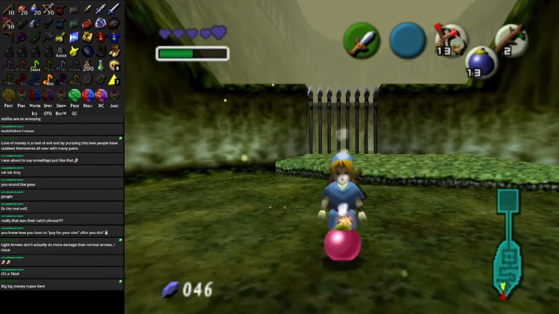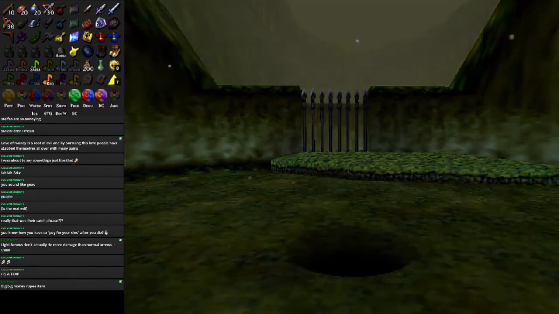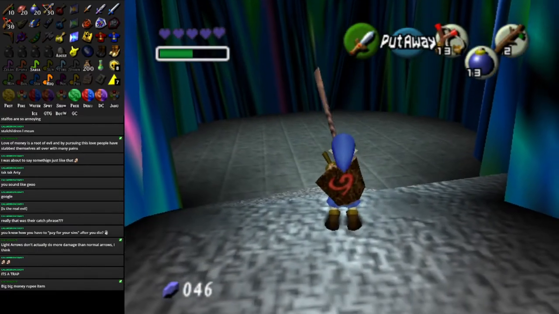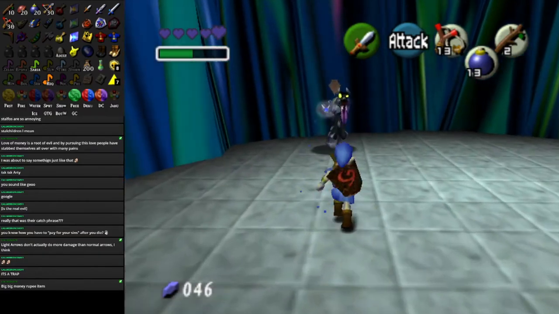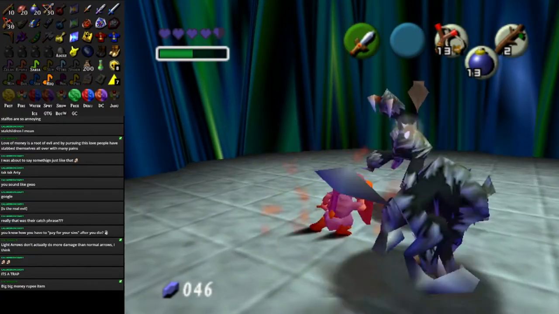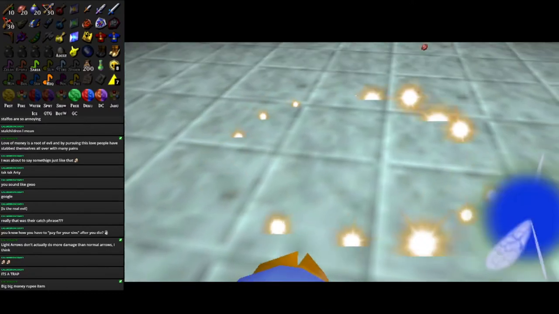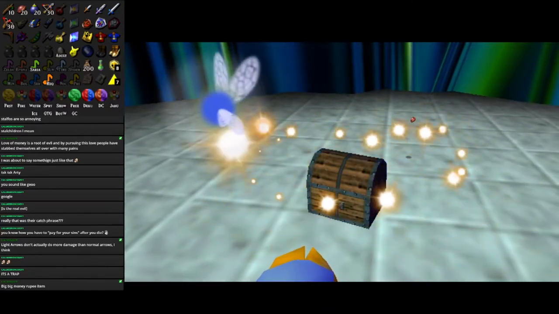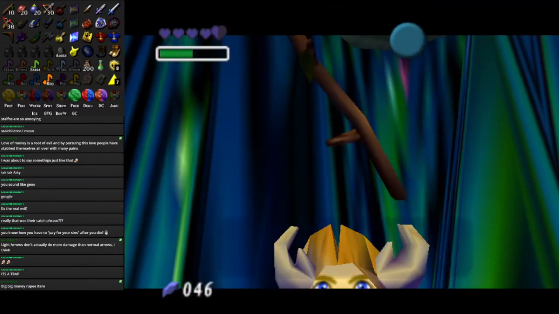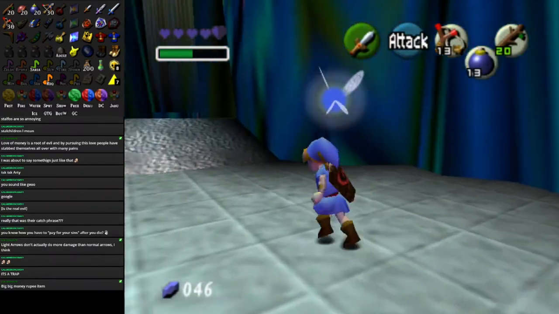Alright. Time for some power crouch stabbing. Excellent. Something good? Hey, Deku stick capacity upgrade. I'd say that's pretty good. 20 sticks.